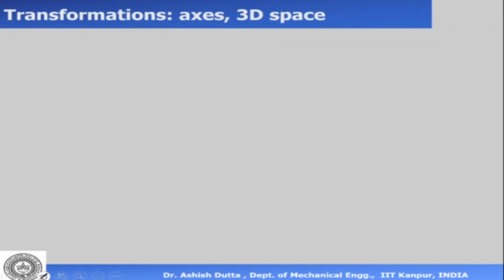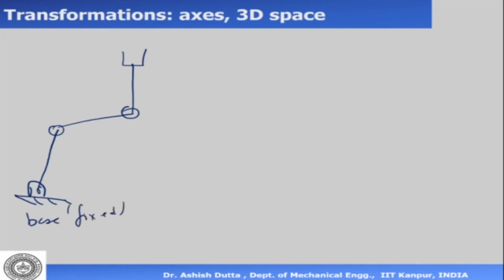Okay. So we have seen that when we are looking at the study of robotics, a robot essentially has a base which is fixed. So I have the base of the robot which is fixed, and then I have linkages like this, like this, like that. So this has 3 joints, theta 1, theta 2, theta 3. Now this one is base, it is fixed, doesn't move. So I can always assign 0, 0, 0 there because it's not moving.